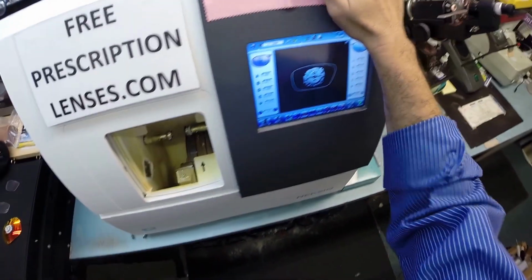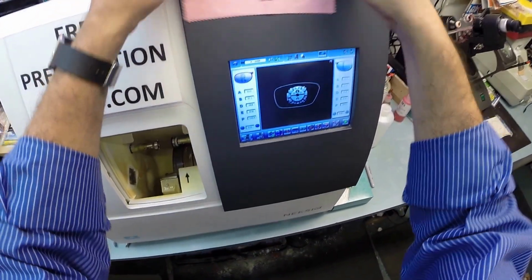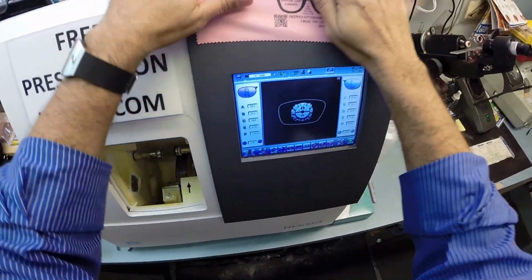This is the edger. This is Reid's cloth. This is Reid's cloth after I blow my nose in it. Okay, now let's put that back. Where's my flashlight? Here it is.